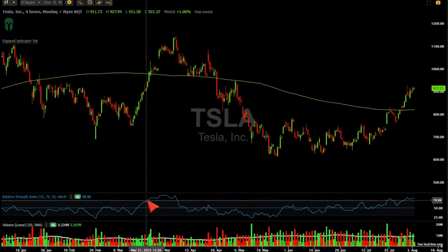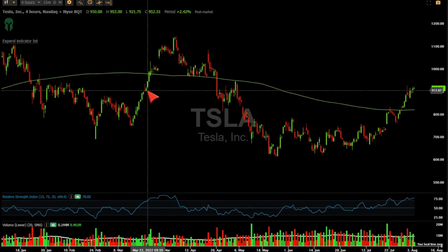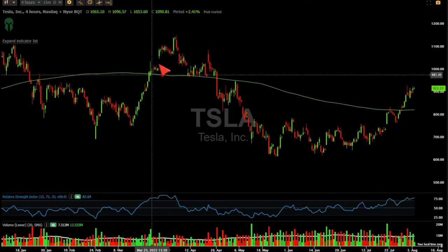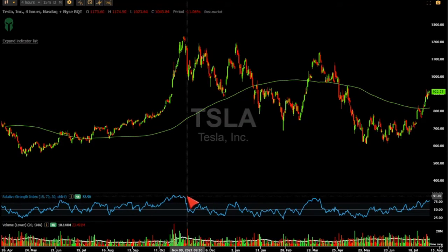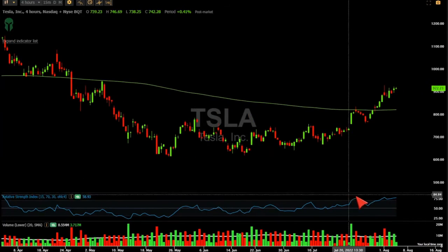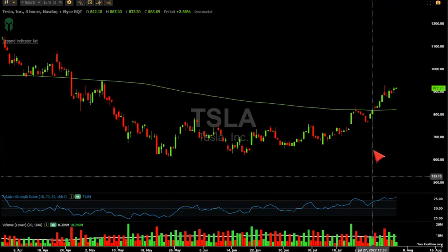We look at what happened last time in March — you want to catch the move before this happens. This got to 85, so this can go a little bit higher and then peak. You can see the peaks here, and that's what I'm saying: you don't want to just move because this is happening, but you want to be aware of it, cognizant of it. What you're really looking for is to see if it dips below that 70 line — watch that video, I'll link it at the end.